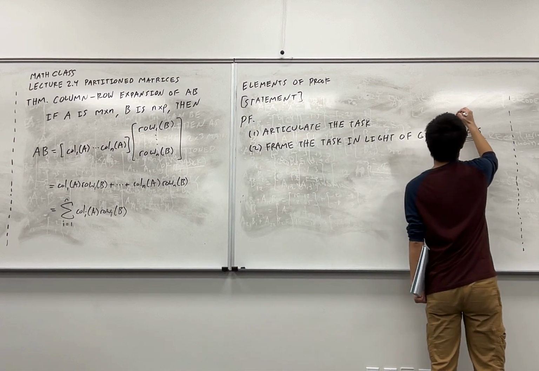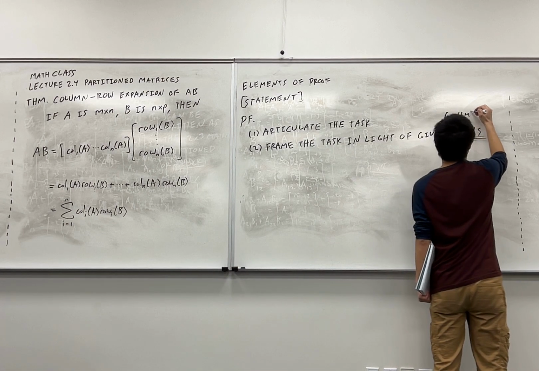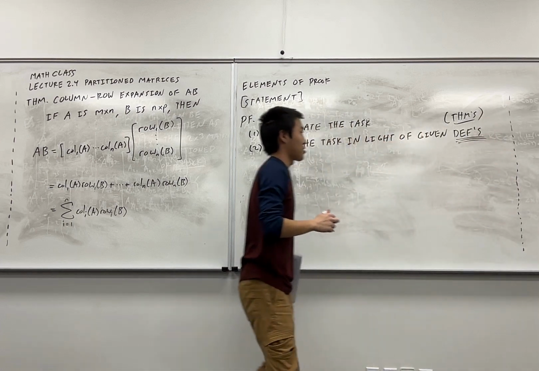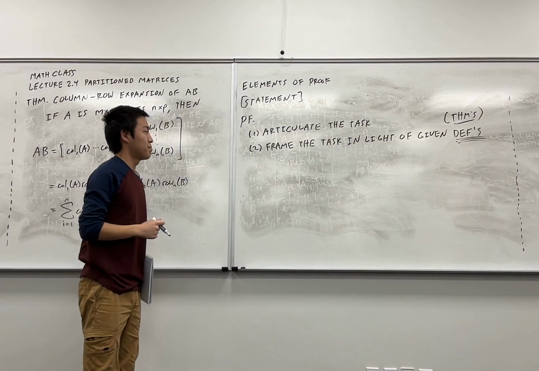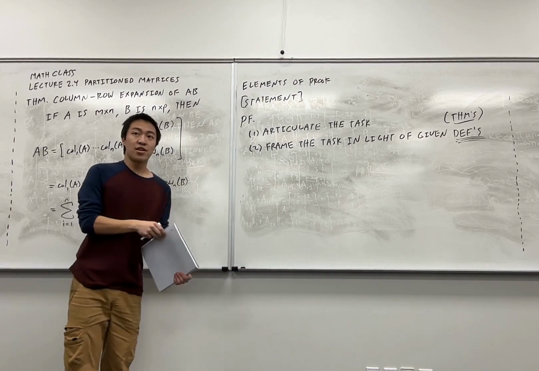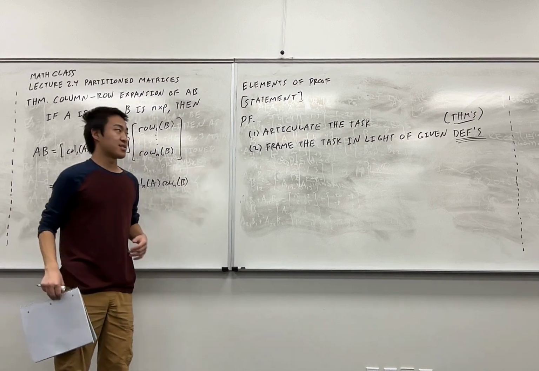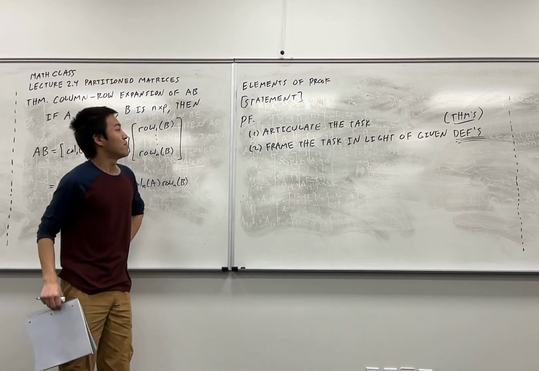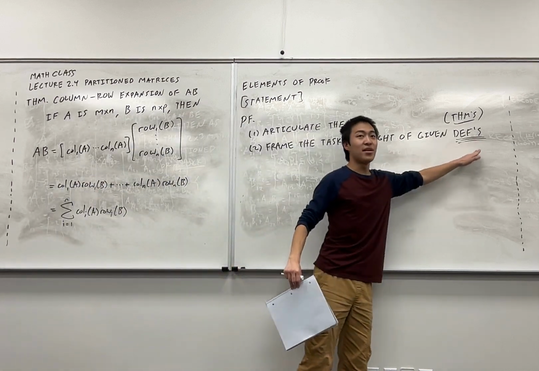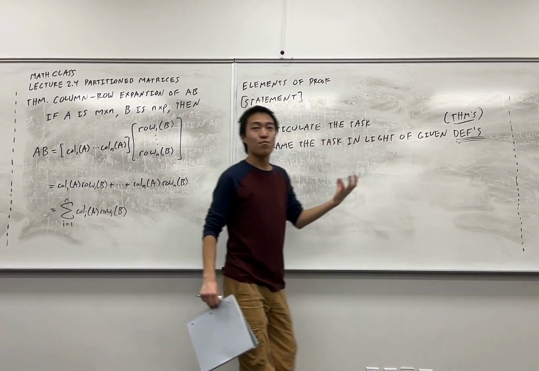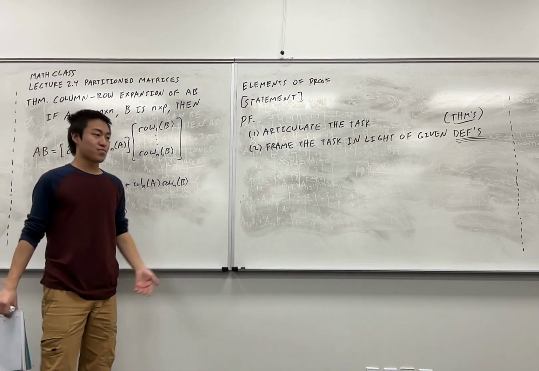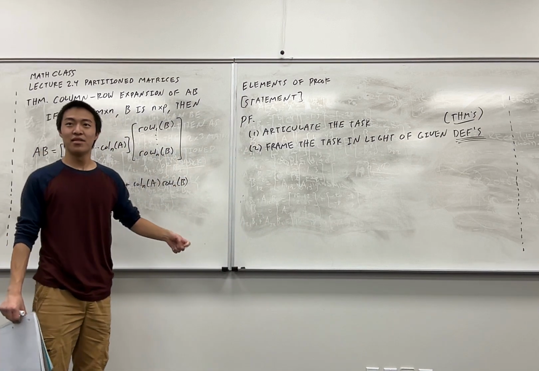Sometimes it's also your theorems that are known, and propositions, corollaries, things like that are given to you, okay? But most of it's definitional. So say you're asked to prove that something is linearly independent. Well, gee, don't just start shooting. Frame the task in what linear independent is, okay? If you can articulate what it means to be linearly independent, your task is suddenly 10 times easier than just being like, I don't know, look at it, okay?